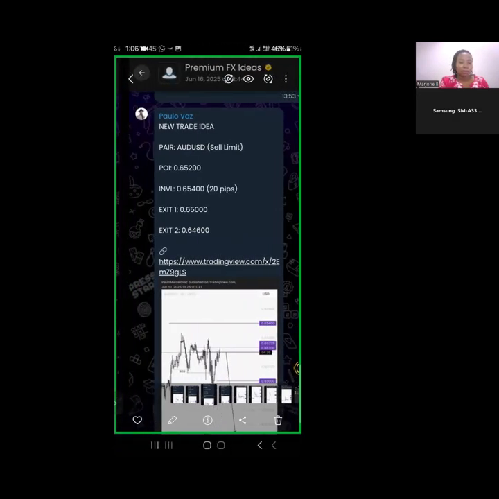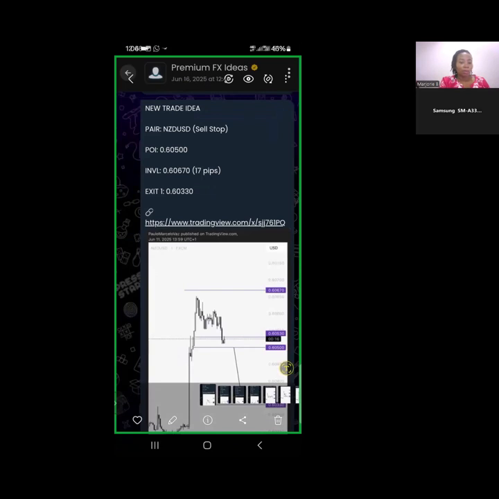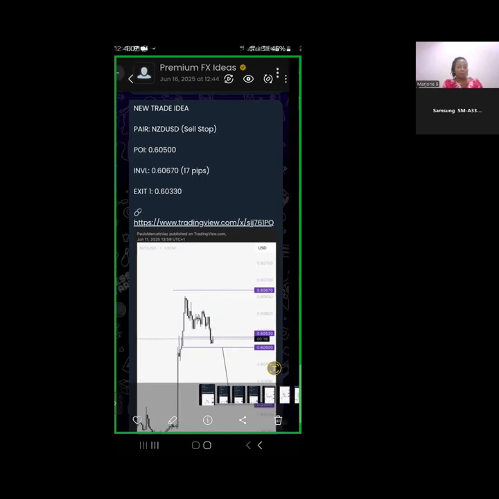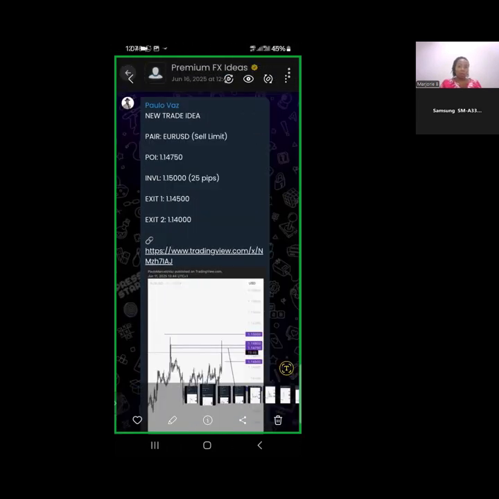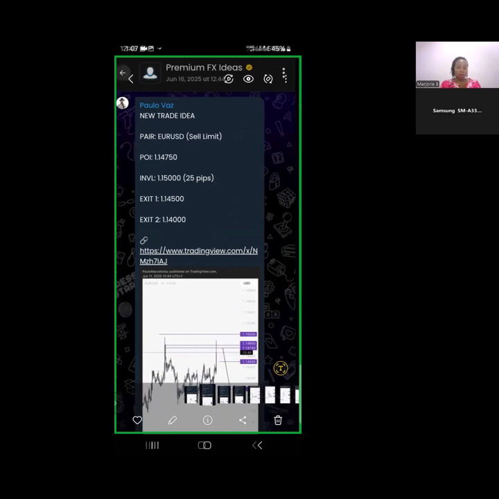Yeah, 1, 2, 1, 2, 1, 2. This one, only 1. And even the one I sent to you also, it's fine. But typically this is how I run mine. When I see exit one and two, I go for exit one, because there are high chances that that trade will hit exit one and then leave. And one of the things too, when you're in a trade, go under that Euro USD and click it. Look at it. Yeah, there's another one you sent to me after it.